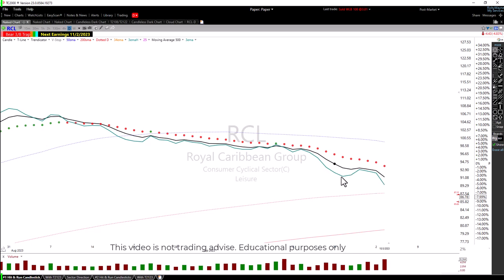Only pay attention to this blue line and that black line. The T line, black, that's the three. You could use the two. Years ago, we actually taught this with the two. When I was teaching this, the T-line in Steve's room years ago, it was with the two EMA. I've since changed that over the years because I realized the two is just too fast. Or sometimes I think the three is too fast too.